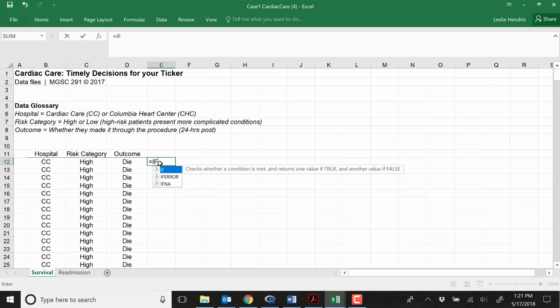The if function, if you choose that and type your parenthesis, it tells you what arguments it needs. It needs what you want it to test for, what to do if it's true, and what to do if it's false. So if I write that I wanted to check that this cell equals, and it's a categorical variable, it's a word, so I have to put quotes around it.